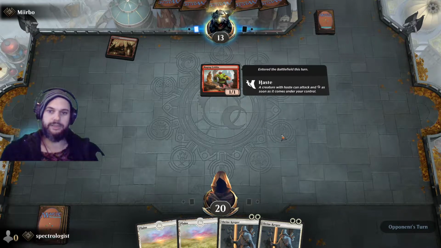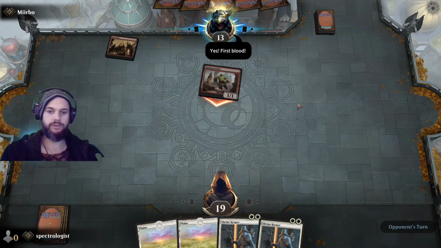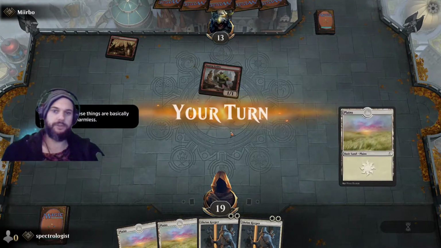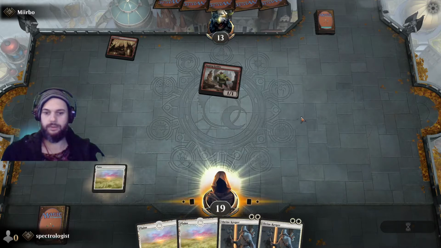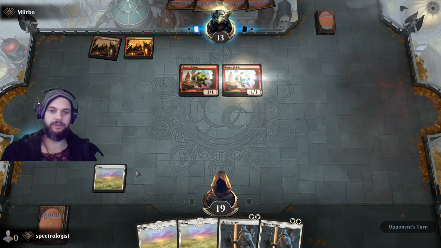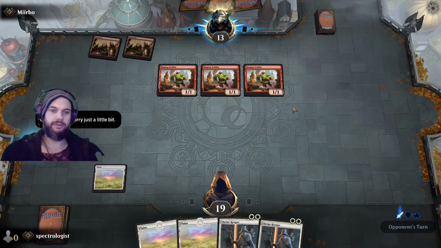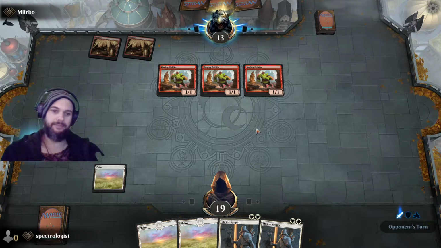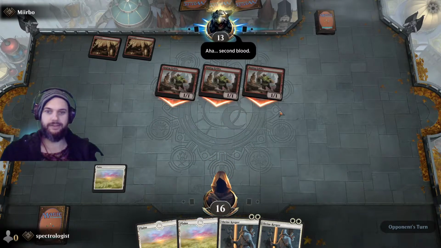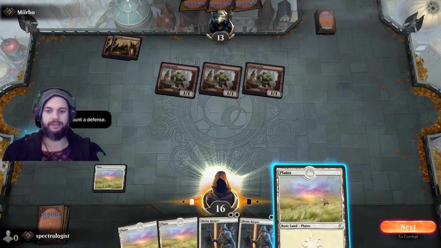Haste means that it can attack the turn it's played. Usually red cards are the ones that are most likely to be haste, but not only red. Green creature. I don't have anything to play on turn one because you can only put down one land a turn. That is a lot of one drops. You can all attack. Okay, maybe worry just a little bit. This actually feels like playing standard because there's a lot of decks in standard which play 1/1s with haste. But then they have extra.